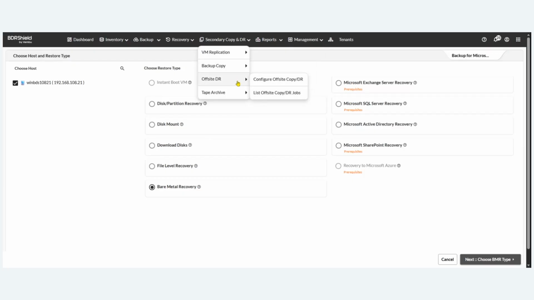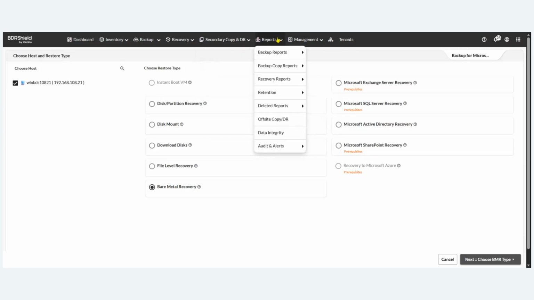You can also have offsite DR. You have a DR site. So if your complete production site goes off along with your backup server, you don't have to worry. From the DR site, you can restore your data and proceed. So these are all the important recovery options, or I would say disaster recovery options, that you can perform.